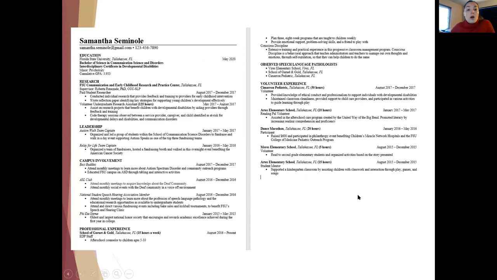And so when you put the resume all together, it looks something like this. Even if you scoot your chair away from your computer right now, you can see that it has consistent spacing. It has consistent font sizes. The category headers like education, research, et cetera, are all in caps, all of the content is in bullet points, and all of the dates are flush right. And that's not even the content, right? The structure is very clean and very easy to read. Because again, think about how long a graduate committee or anybody is going to spend really absorbing and looking at your resume.